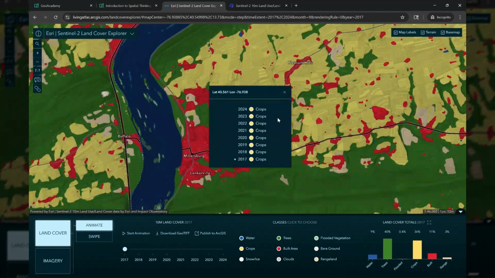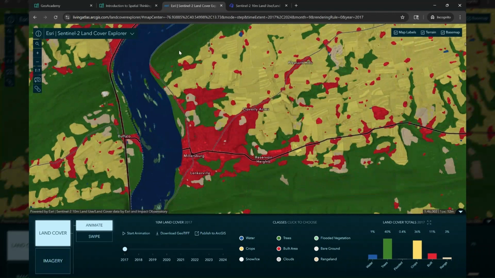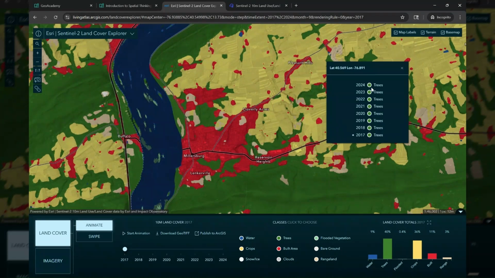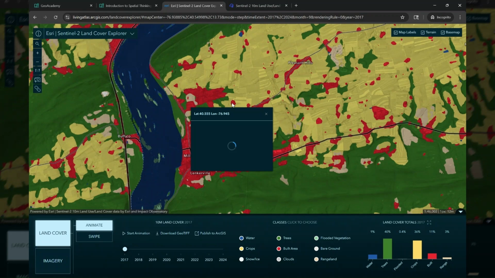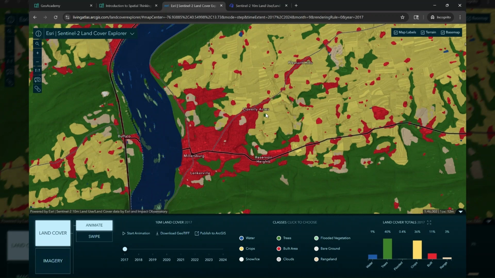And one of the interesting things that you can do at any location that you see in your view is if you click on anything, it's going to give you what land use classification it was in previous iterations of the data set. So this is really great if you want to see how a pixel has changed over time. Unfortunately, I haven't been able to find one in this area that shows different categories here, but they can, and that's just an interesting thing to look at to see again what has changed in the years between 2017 and 2024.